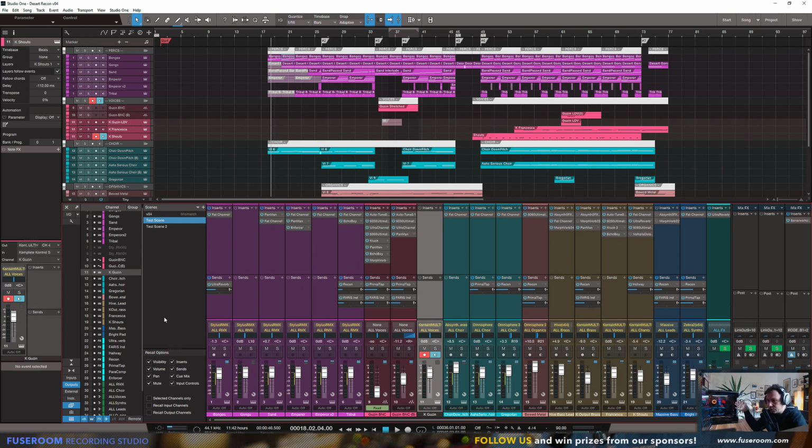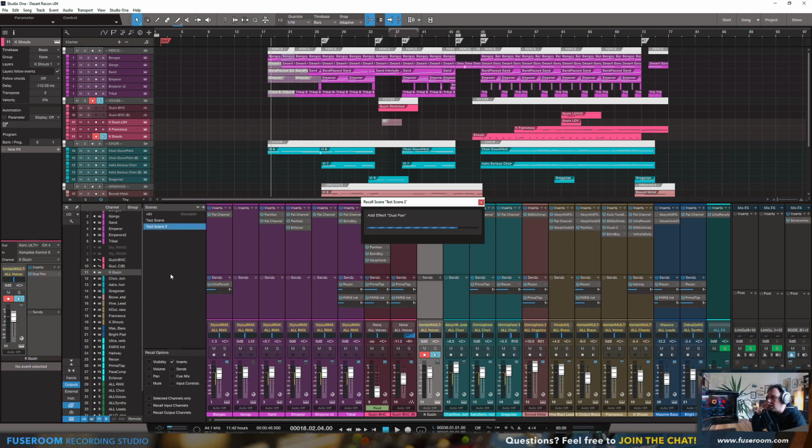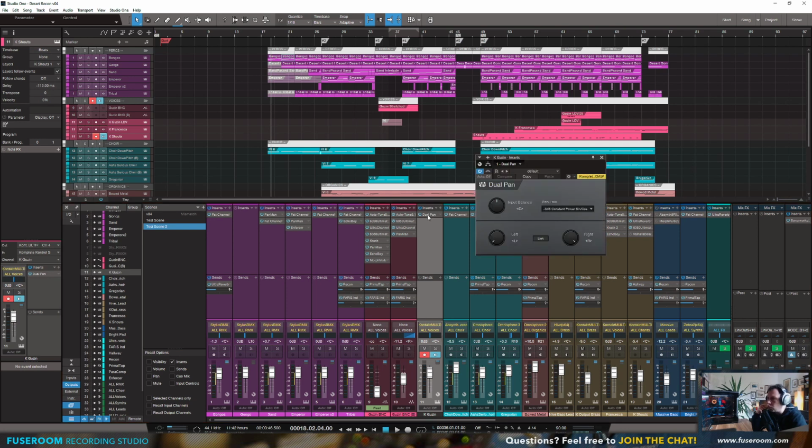So everything you do in the session gets recalled and gets added as a scene. I would rather say it like this: it gets added and captured as a snapshot. But then you're able to choose what you want to recall. Whenever you save a snapshot, a scene, you're always going to capture everything. It's up to you then to say, you know what, I want to recall test scene 2, but mostly for the inserts, which is what we know changed, because I really liked something that was happening in the inserts. I'm not totally sure it was there. So you go here, you go recall, and then you have test scene 2, and you notice that dual pan is back.